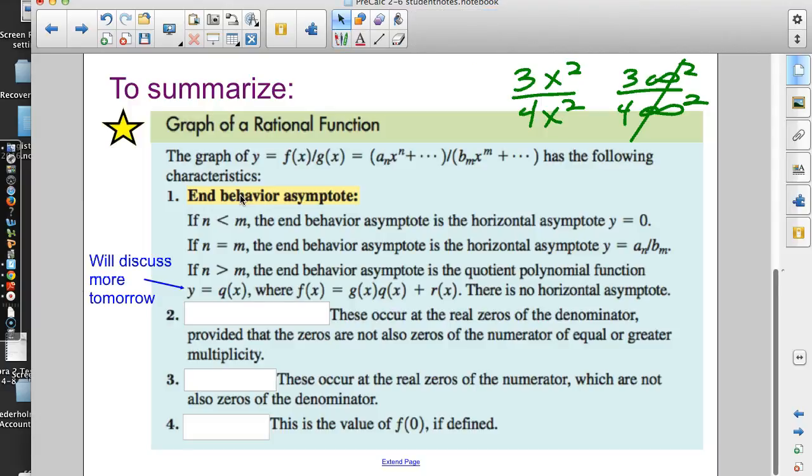If the degree of the top is greater than the degree of the bottom, there's actually a couple things we can do. In fact, the first thing that we learned how to do was do the division. Get it into that nice y equals a over x minus h plus k format if you can. Or do the division so that you can figure out what is an asymptote for this graph. And if that can't be done, like it says, we rip it apart and do the division, then there's not going to be a horizontal asymptote. So we would put no asymptote.